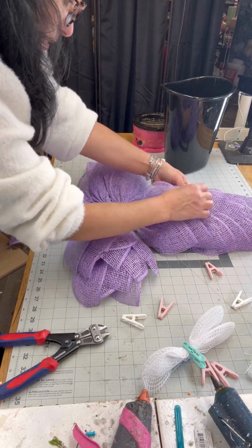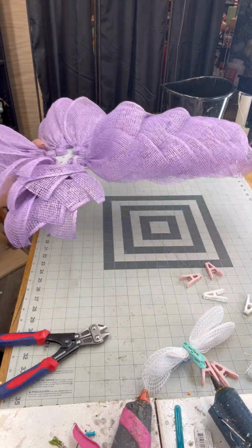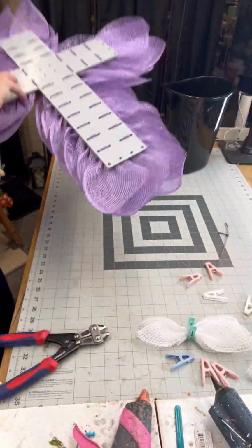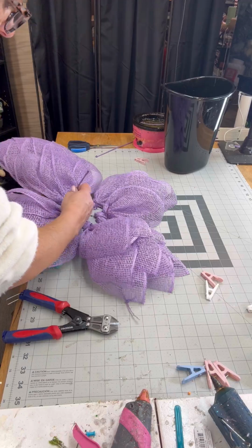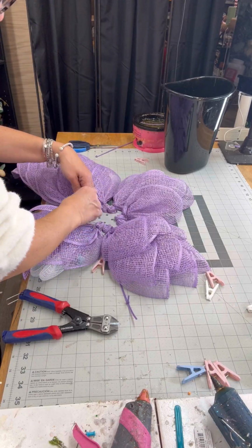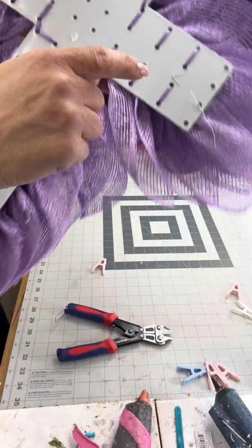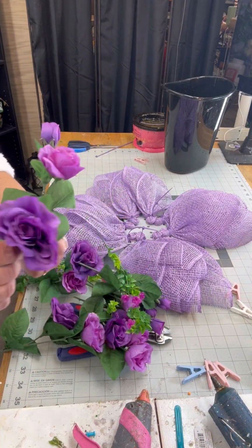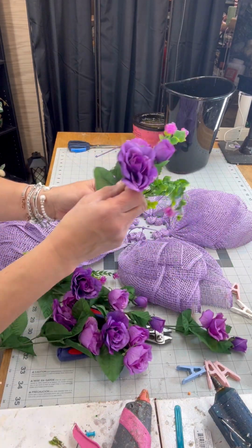So I'm going to turn the cross around now, and you're going to see, of course, we got to fluff, you guys. We have to fluff. You can choose to put the flowers on whichever side you prefer. I love the top left and bottom right. Just insert a zip tie. You see them in the back on an angle. And insert our pretty flowers in whatever way you prefer to arrange them.